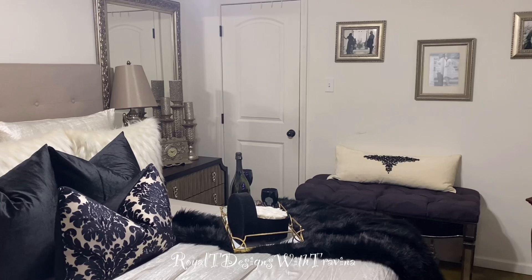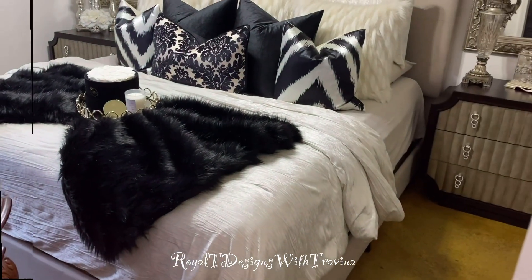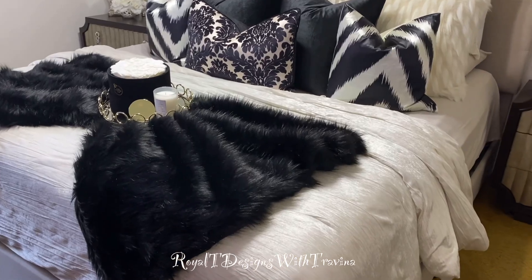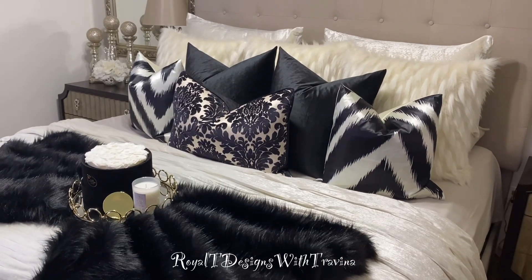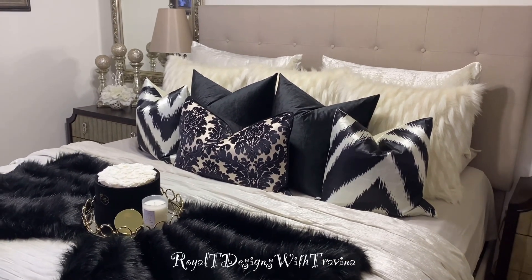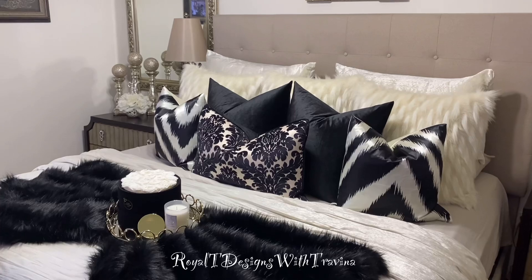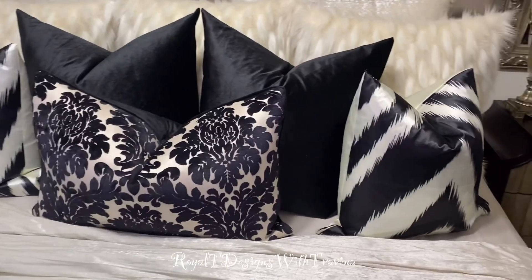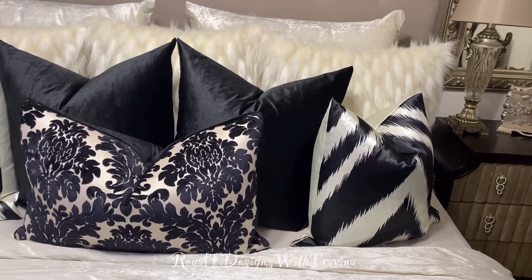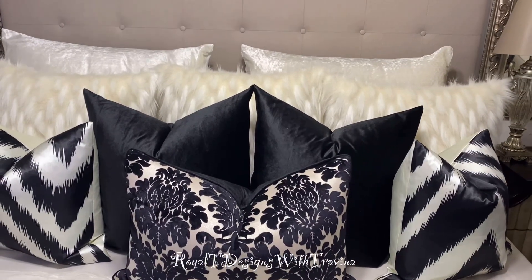I loved it so much that even after Valentine's I kept it around, brought in a little more texture and dimension, added more pillows, changed out the layout of the throw, and voila. This was a pre-spring design but I'm really torn. I love the black — it is so rich and regal and it speaks of all things royalty. I don't think you can ever have enough pillows; the textures and sizes play beautifully with each other.